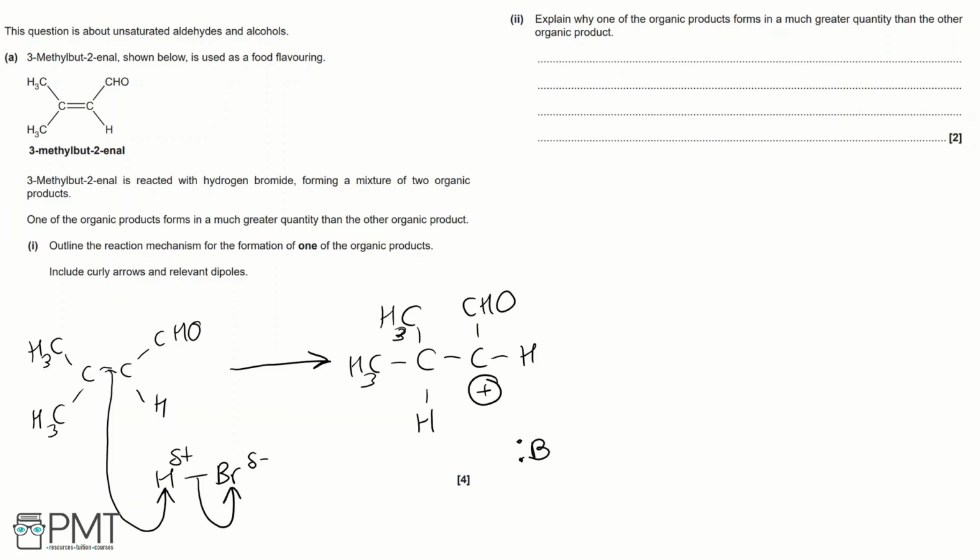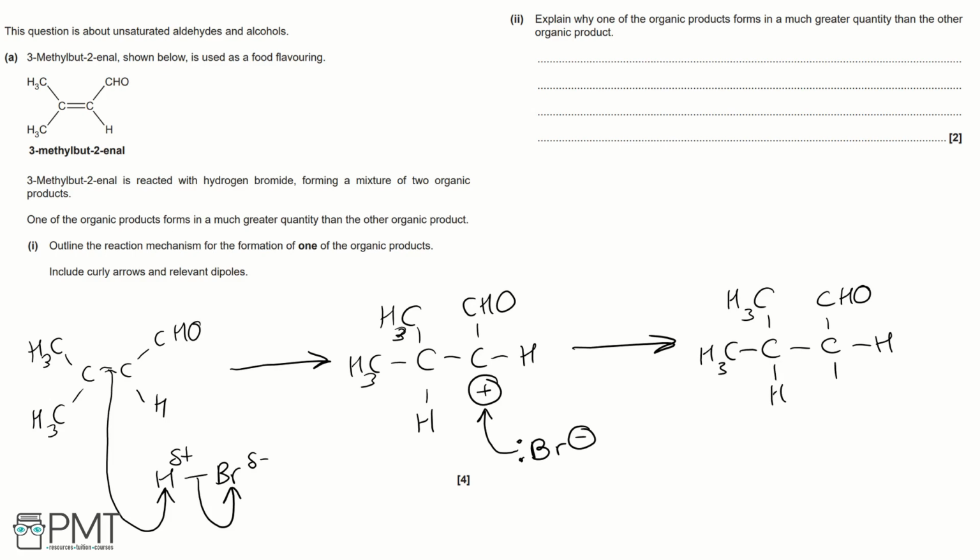Then we have our negatively charged bromine, and there's going to be a curly arrow from the centre of the lone pair on the bromine to the positive on the intermediate. It's essential that this curly arrow goes from the middle of the lone pair. Now we're going to form one of our products. We're going to draw our minor product, and that is because we've got a secondary carbocation intermediate. So drawing our minor product, we need to add the bromine onto the carbon where there was previously a positive charge. So this is our minor product.